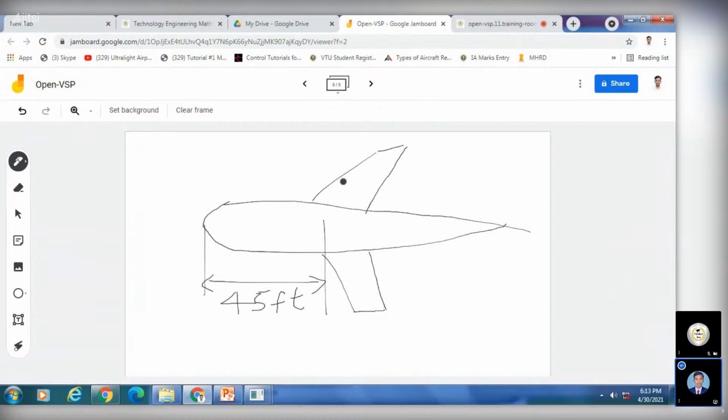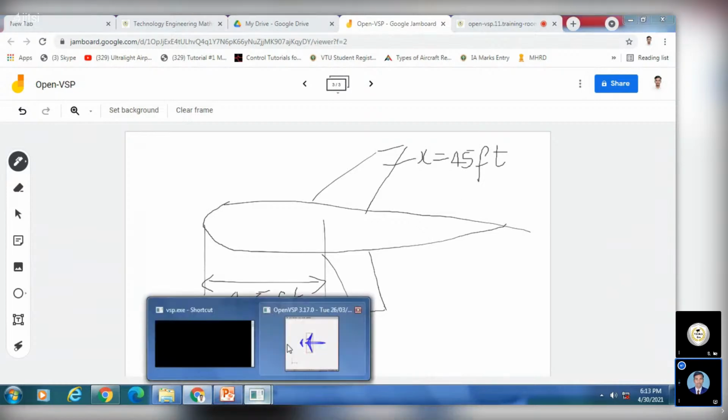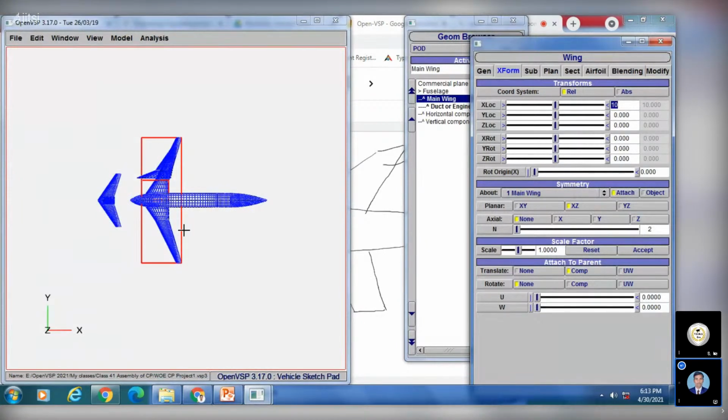This wing you have to move along x 45 feet in a positive direction. Okay, 45 feet, and in the negative direction no need to rotate or move, because we just have to fix it here itself, right?